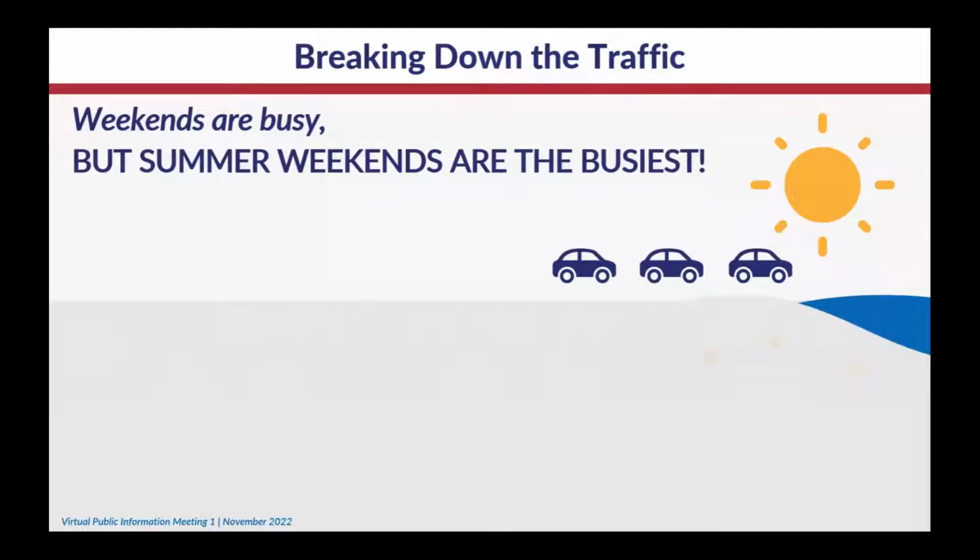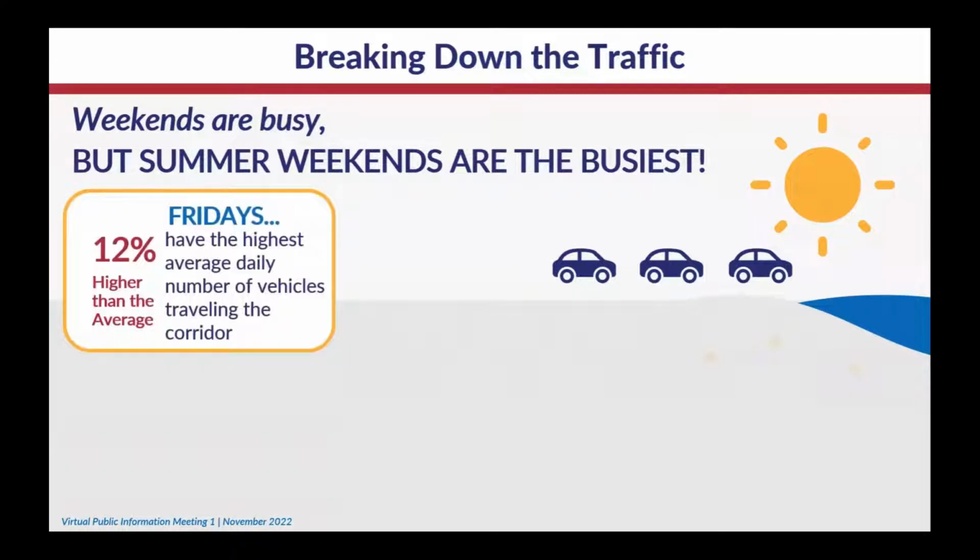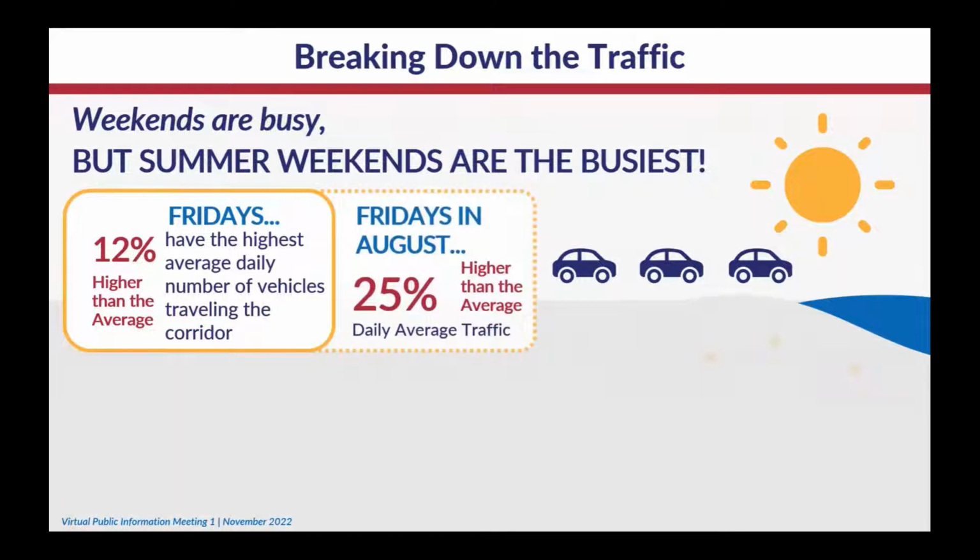Taking a closer look at the summer traffic volumes along I-95, we found that Fridays are the busiest travel day on the corridor, with 12% higher than average volume. With many recreational destinations like beaches, the aquarium, and marinas, we are not surprised that many people leave on Friday to start their weekend. Looking further into this, we see that Fridays in August along the corridor have a 25% higher than average volume, with people enjoying that final summer weekend.